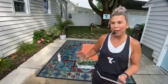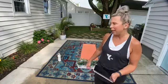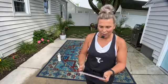My rug is a little bit wet from the rain last night, so I'm going to throw a mat down. And I might keep my shoes on the whole class. You can take your shoes off for the flow part if you would like, or you can keep them on. Make sure you have water, and a towel too, just in case.